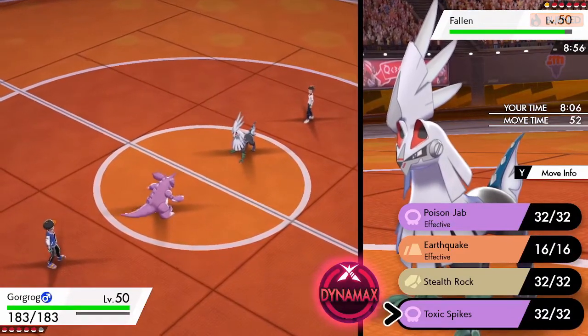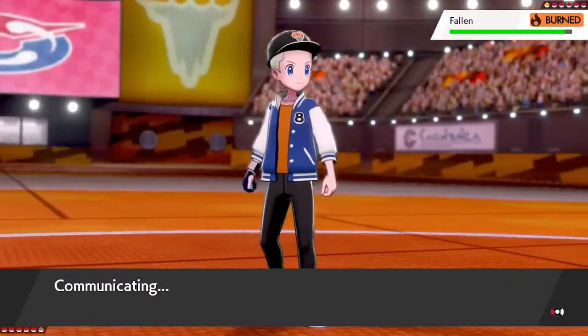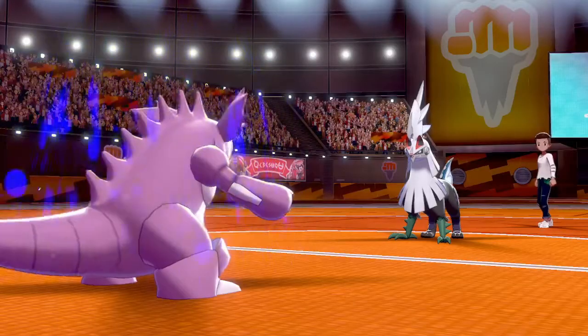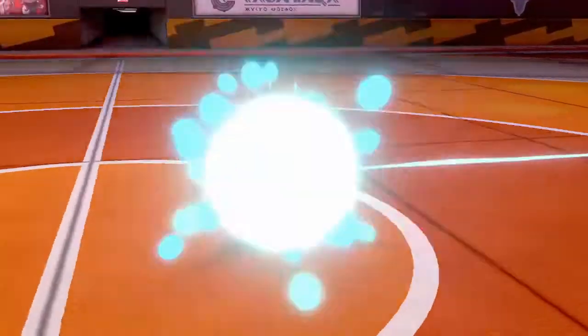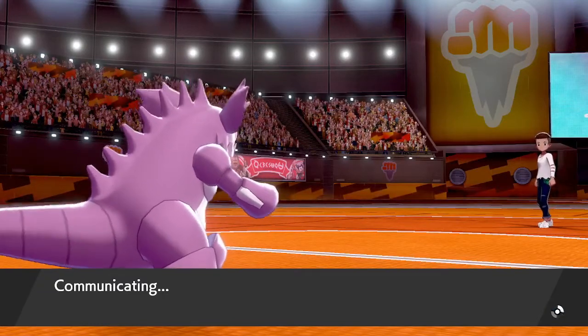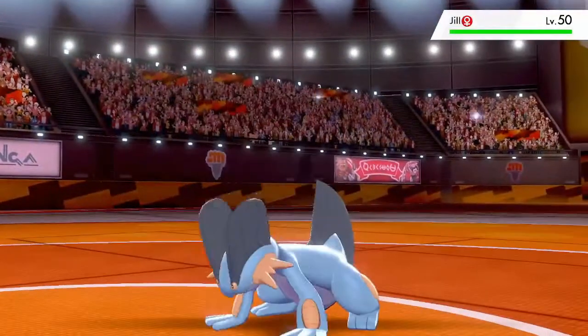Yeah, I like Toxic Spikes. Parting Shot. He's definitely going into Swampert here. And he's probably going to want to set rocks. So I go hard into Vikavolt and click Energy Ball. Kill the Swampert.